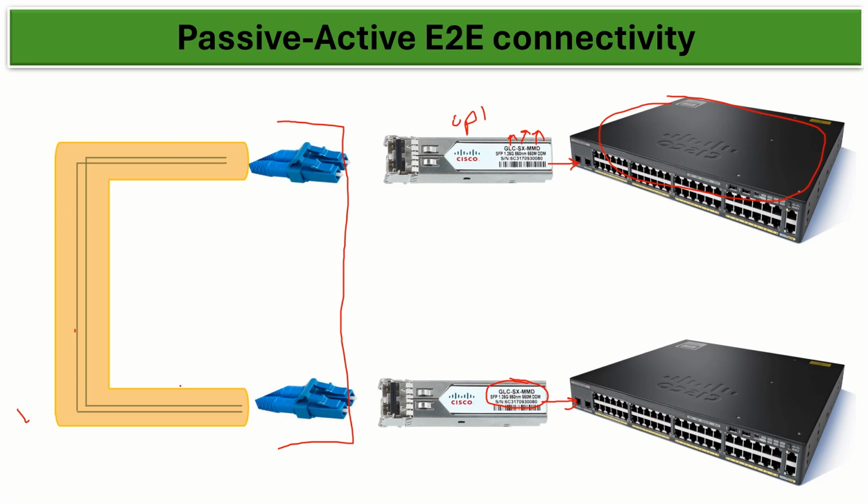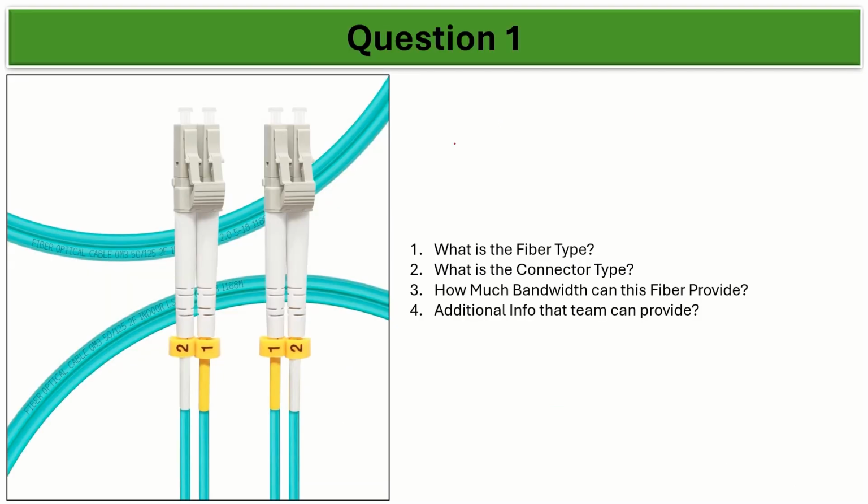However, what do you think should be the underlying cable in that case? Should that be single mode or multi-mode? Yes, you guessed it right. It has to be multi-mode supportive. Now the question part. What is the fiber type here? Since this is aqua in color and also we can see 50, which means 50 micron, aqua is for multi-mode, which can support higher throughput, and 50 micron is multi-mode. So fiber type is multi-mode here.